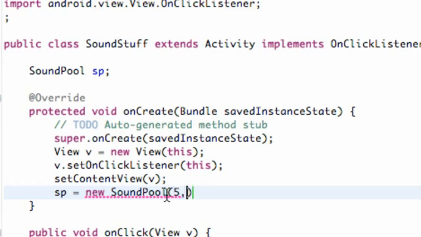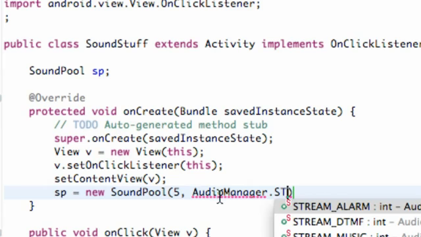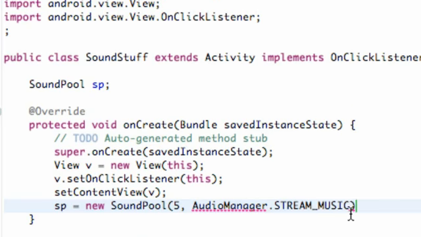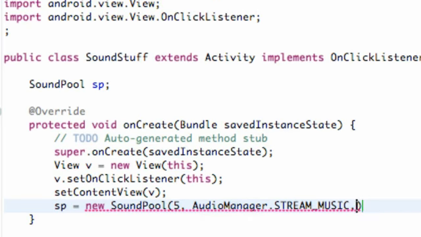Basically this first parameter, well, I'll show you after we type it out. And then for the second parameter, we're going to say AudioManager.STREAM_MUSIC, and that'll just be the way that we're going to stream the music. And then we're just going to hit 0 for the third parameter. And there we go. We have our SoundPool object set up.